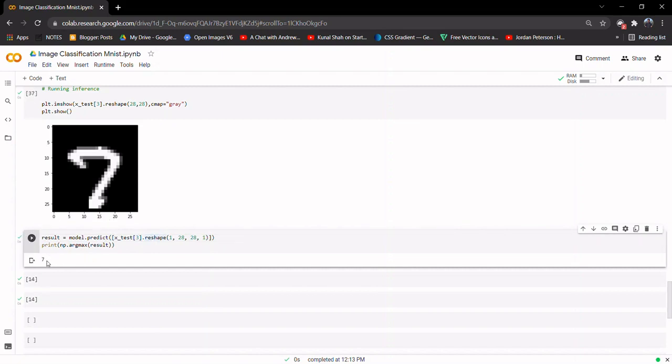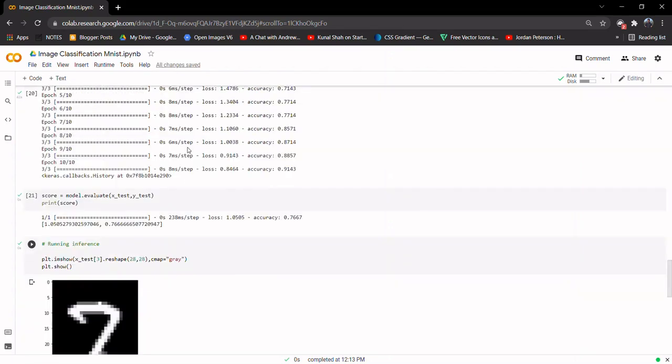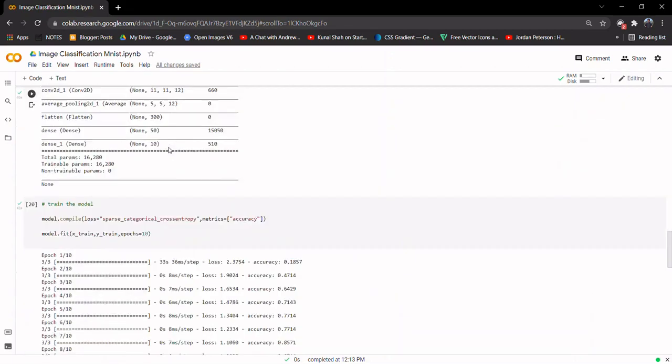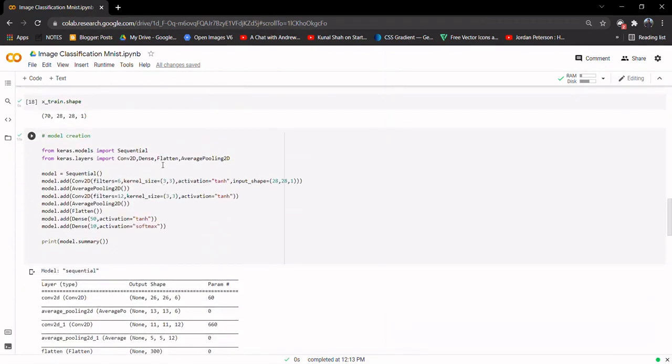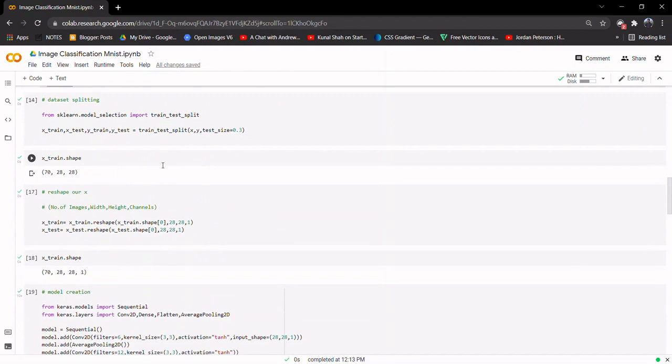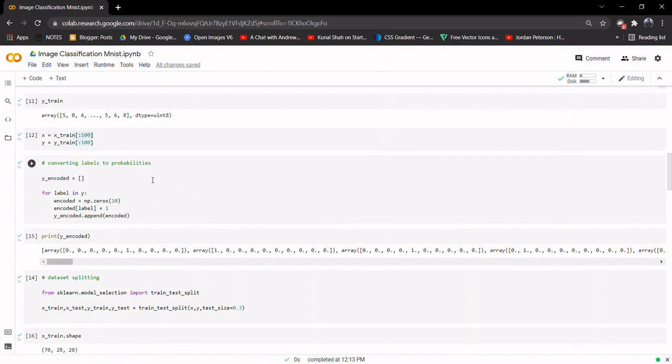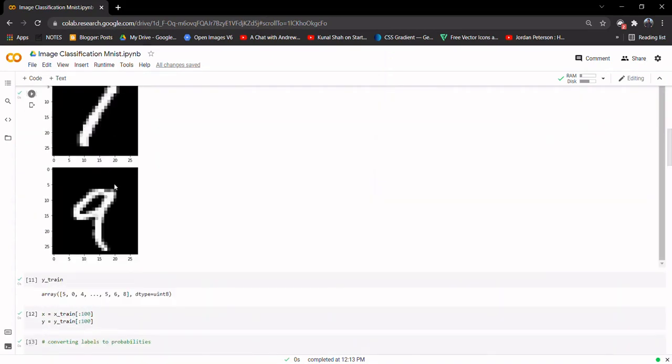So this is how we basically train an image classifier model. Here we have only one channel. These are purely 2-dimensional images, but we mostly train CNN models on colored images. Colored images are 3-dimensional images with 3 channels. So in our upcoming videos, we'll try to train image classifiers on colored images.